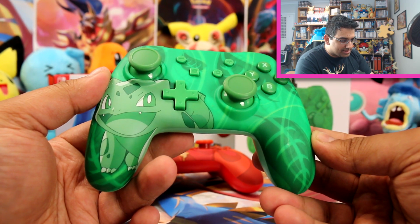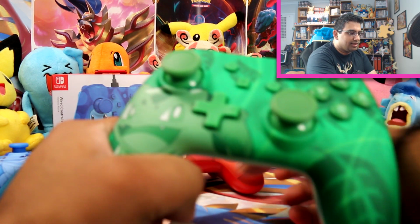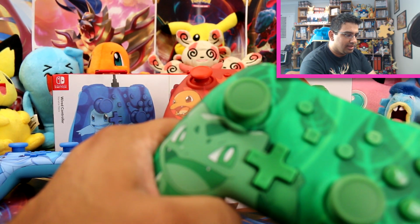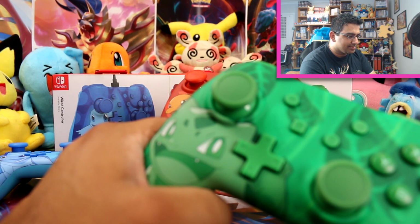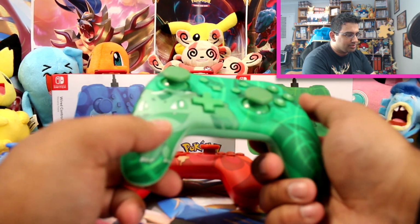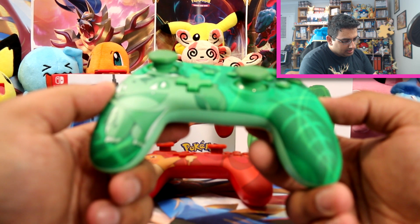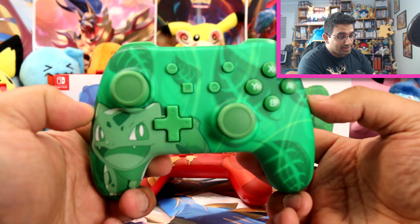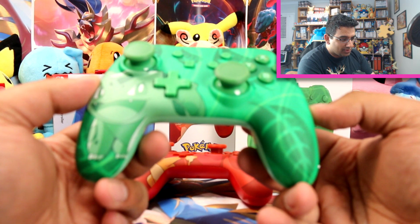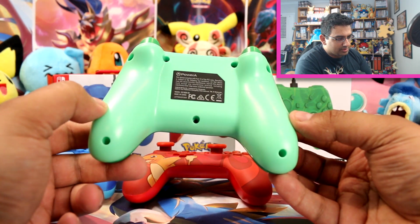Okay, so this is the final one. This is the Bulbasaur. And what's interesting is I find that the Charmander is kind of in full colour almost, yet Bulbasaur and Squirtle are green and blue respectively. I think I said Bulbasaur first. Anyway, I've lost my mind. So this one's really nice. This is green, a grass sort of effect of the leaves in the background, looking cool, and a sort of lighter green as well on the back.